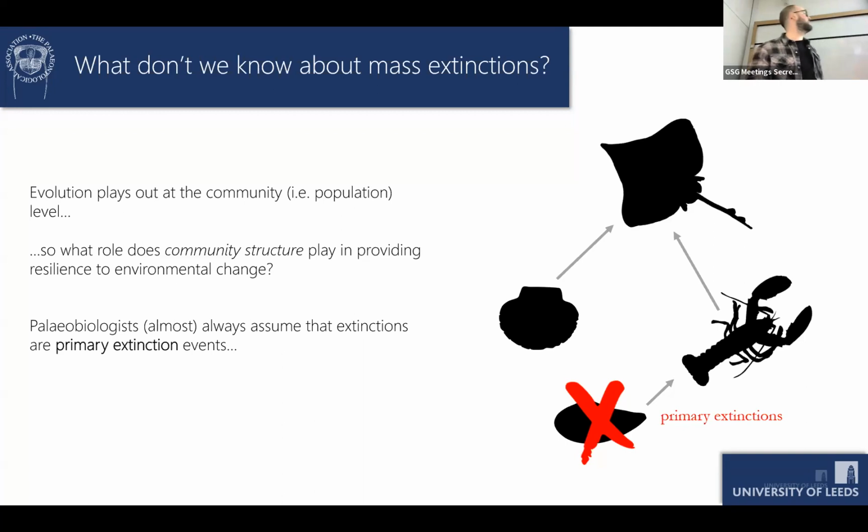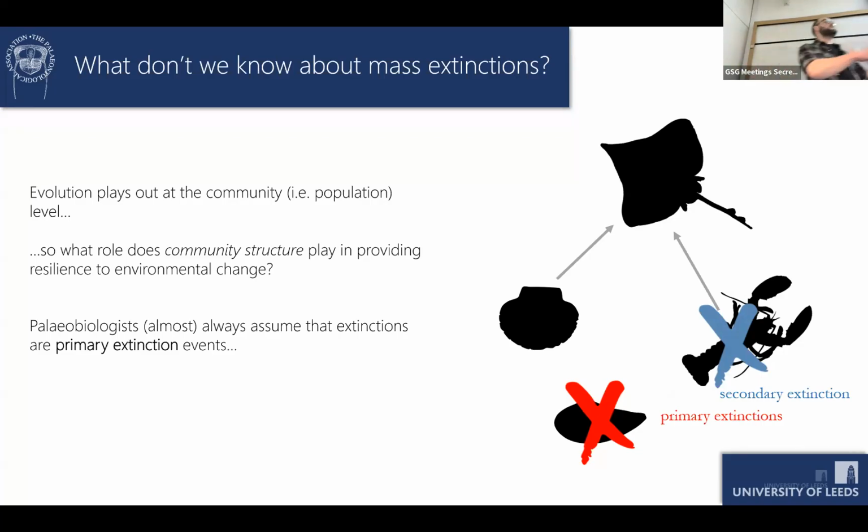The lobster might be gasping a bit as he's scuttling around, but he survives. But then the problem is his prey source, the clam, has disappeared. So in effect, maybe the lobster went extinct not as a direct environmental effect, but as a secondary extinction, because it can't sustain itself anymore because it's lost all of its prey. We call these secondary extinction cascades, and we don't really understand how these played out during these major mass extinction events in the fossil record.